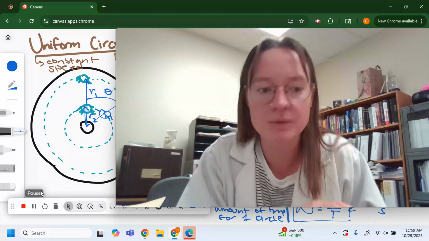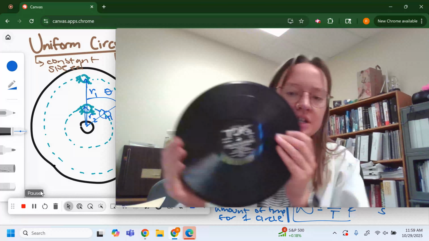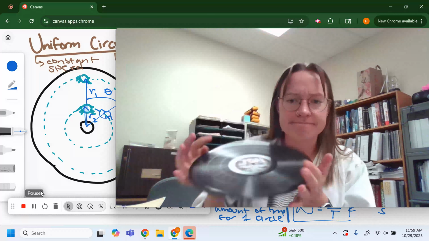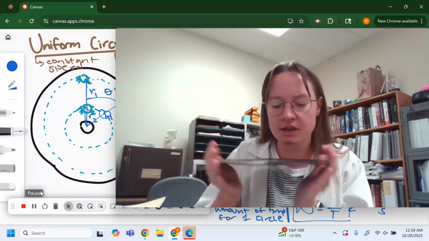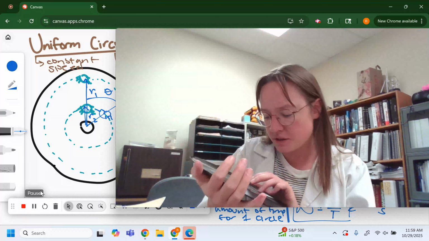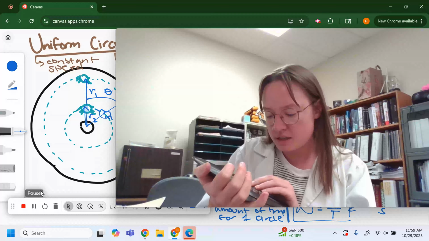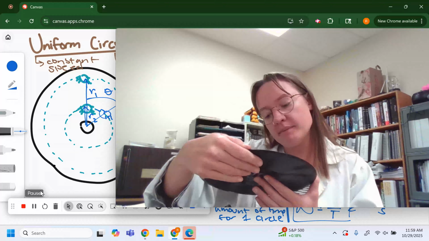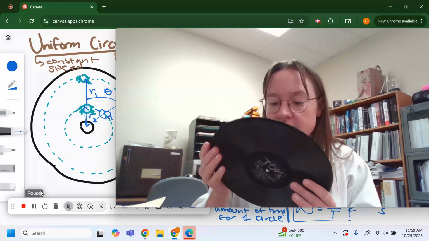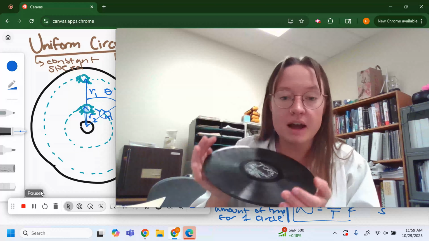Okay, we're rolling. One of my teacher friends did give me this record one time. I've never once heard any of the songs on it, but it's kind of okay because the songs are Rudolph the Red-Nosed Reindeer and Joy to the World and Deck the Halls, so I'm not feeling like I'm missing out on too crazy much, but I've actually never played it before.